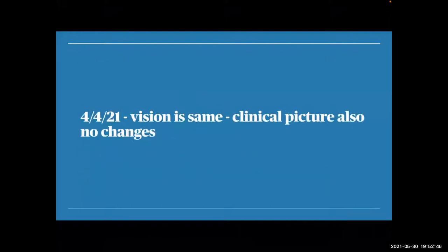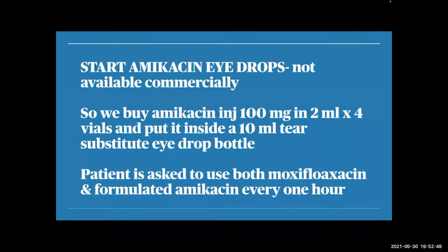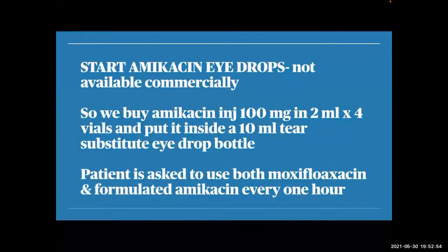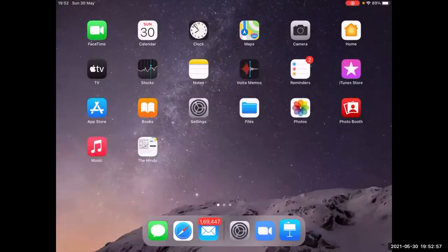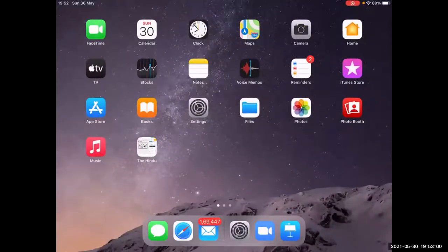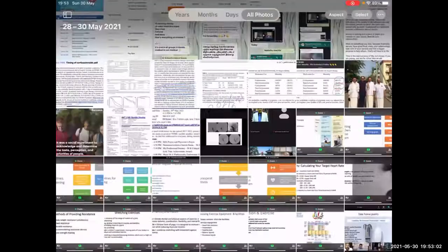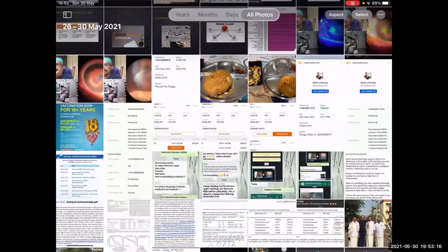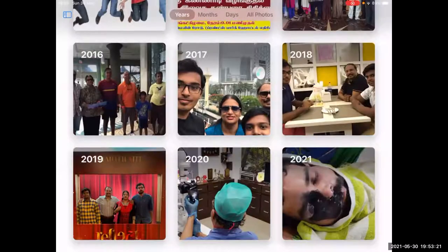Aha, that photograph is missing. Okay, doesn't matter. Give me just a minute. I have to go back to that photograph because it has not updated here. I'll just show you the photograph of this patient. Yeah, get the photograph separately so that we can see it. Seems interesting. I wouldn't want to miss it.